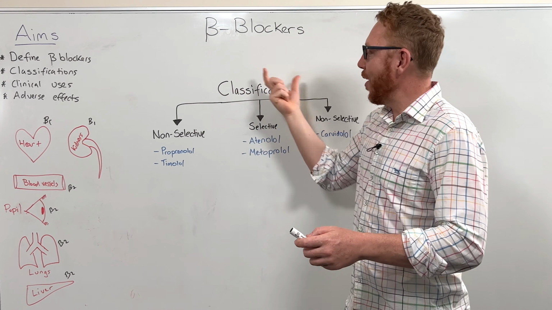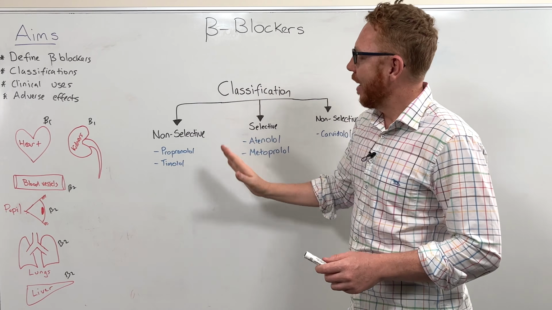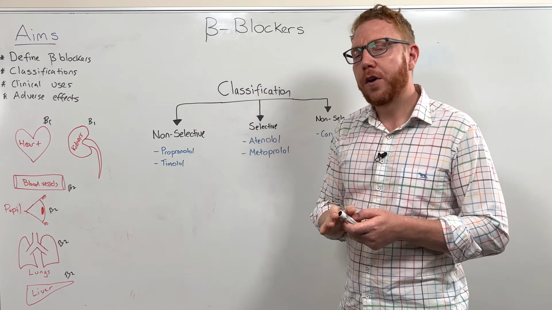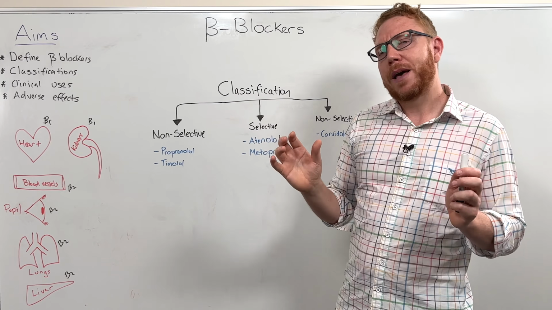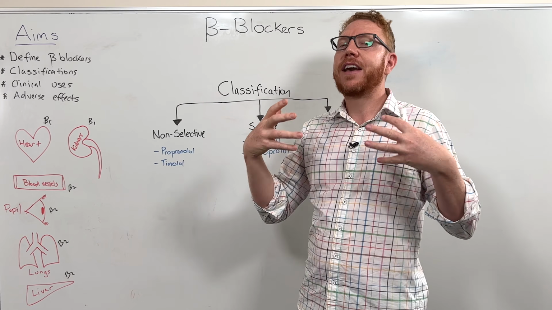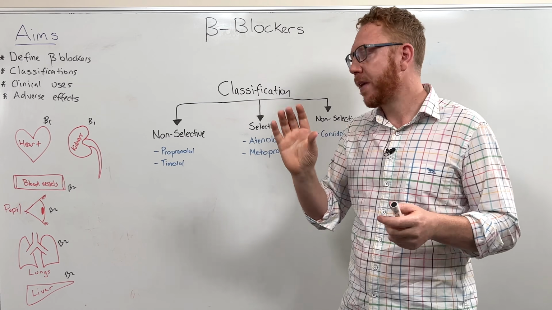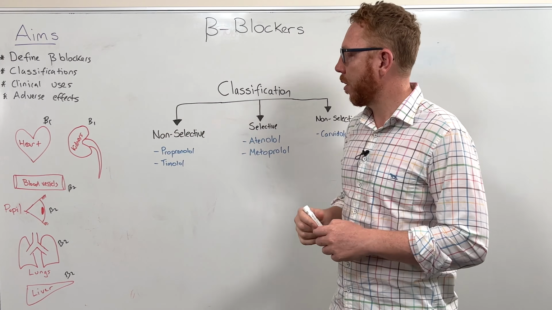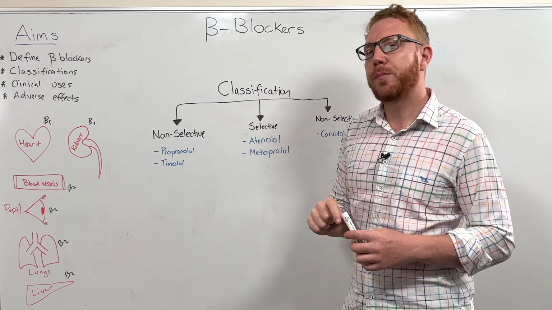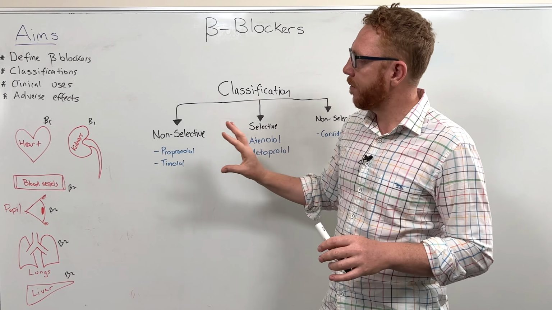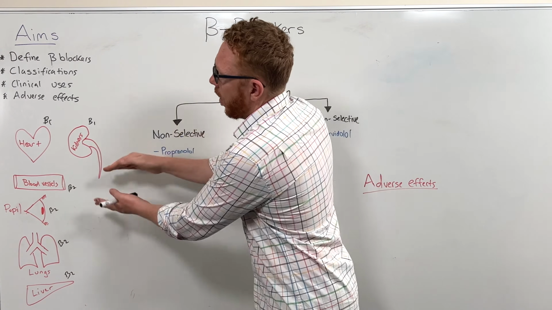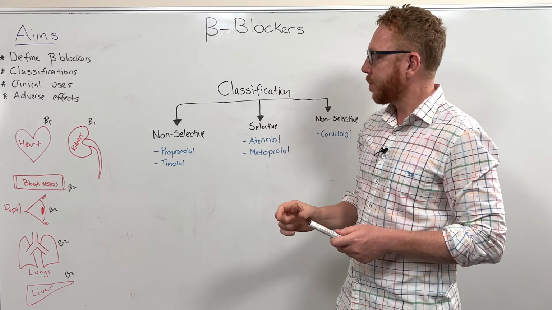So the way we can classify beta blockers is through their selectivity to where we want it to actually work. Usually, when we talk about beta blockers, we're referring to its effect on the cardiovascular system. So just keep that in mind. But the first group, the first generation of beta blockers, are known as non-selective, which means they don't do a good job of distinguishing between beta-1 and beta-2. So they're going to kind of block both effects.